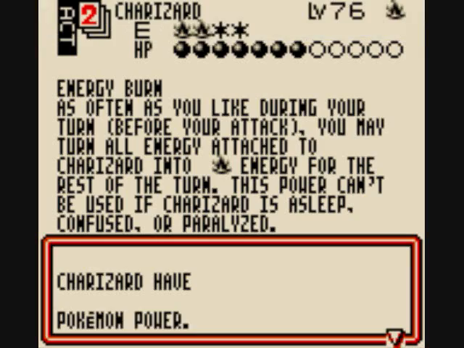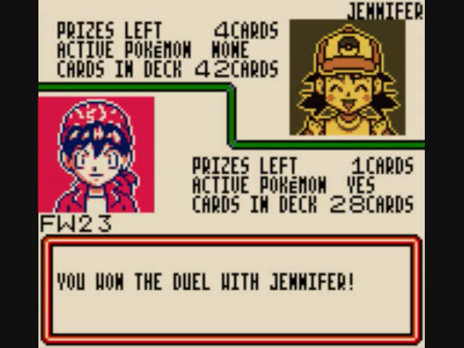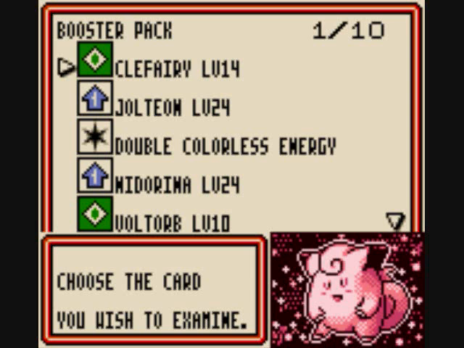I'll evolve my Charmeleon to Charizard, taking away the paralysis, and I'll use Fire Spin! Boom! I'll draw my last prize. Draw one more prize, but she has no Pokemon left. And I should get a mystery pack. Yes! Let's see what I get.